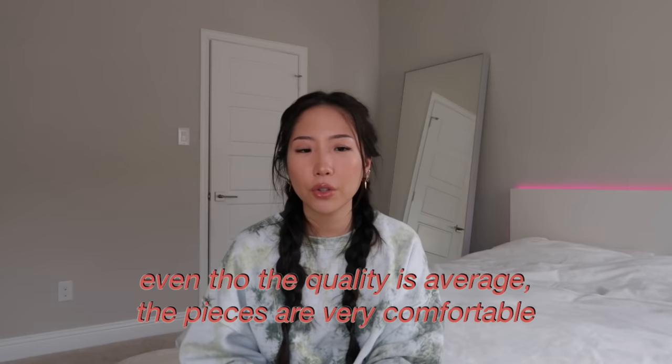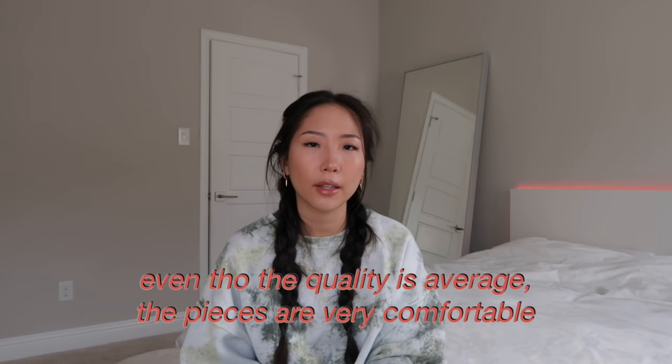The next place is Brandy Melville, and I have two pairs of joggers from them. The Rosa sweatpants are one of my favorites because I love the fit, and I find that the Brandy Melville sweats are a pretty good length if you're on the shorter side like I am. The quality isn't as great as Essentials or even the Fala or Pepper Mayo stuff, but I think it's a better quality than things like Pretty Little Thing.